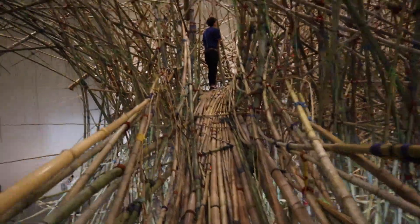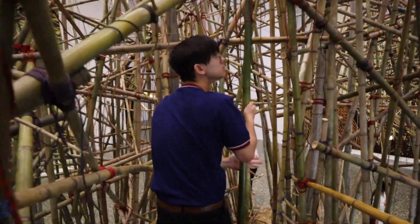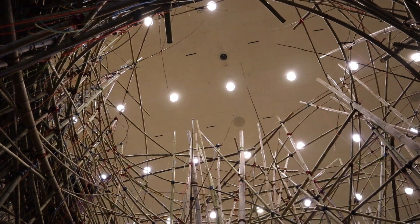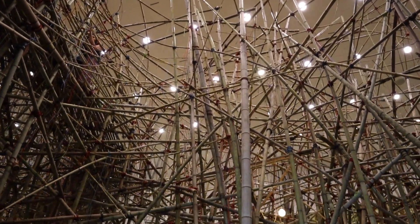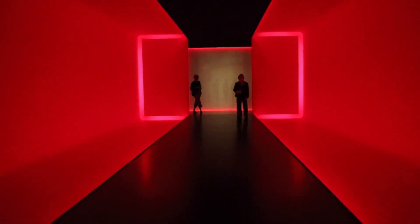It was a spectacular experience. We got to climb onto the installation itself and there was so much to discover within it — it was truly amazing to see what the artists were able to incorporate. If you live in Houston or you're in the area for travel, be sure to put Big Bamboo on your list. The Museum of Fine Arts also has a large display of art ranging from contemporary to very classic pieces, so it's definitely something you should see if you are traveling in Houston.